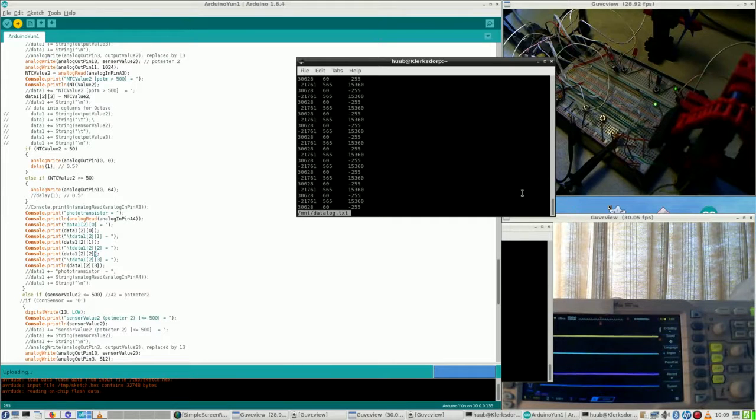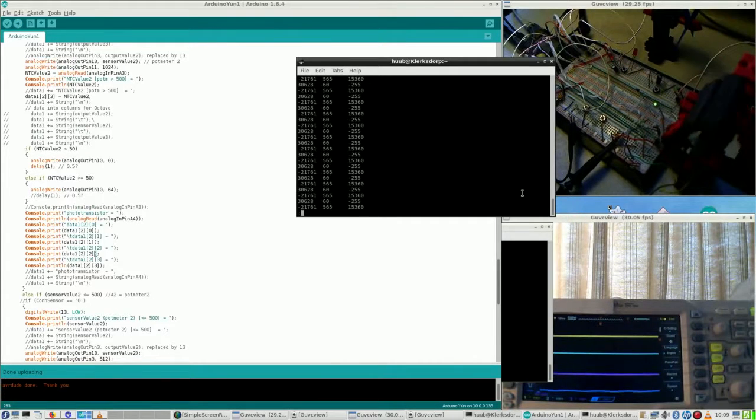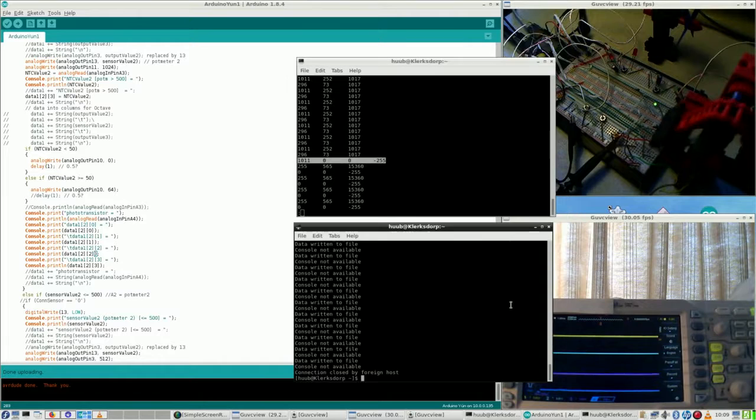But I still need to see this getting, oh wait. Did I just see a fourth column? I did. A fourth column. Hooray! That works.